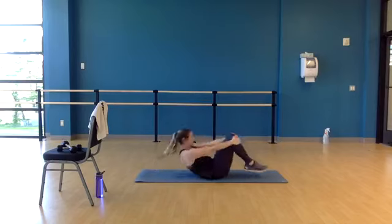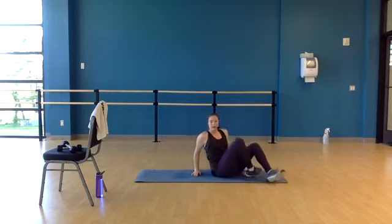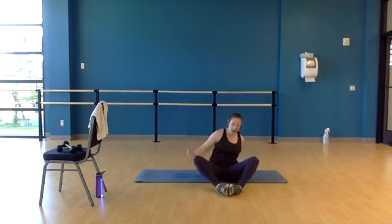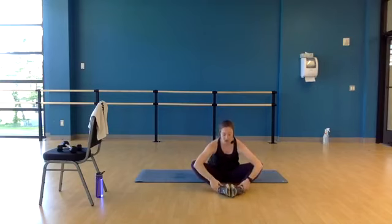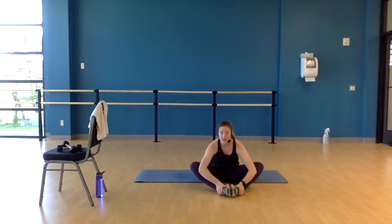And come on up. Bring your feet together, inner thighs. Keep your back nice and straight and lower your chest towards the ground. Good, hold your stretch here. Remember, after exercise, it's so important to stretch and to hydrate, especially on hot days like today or this weekend.